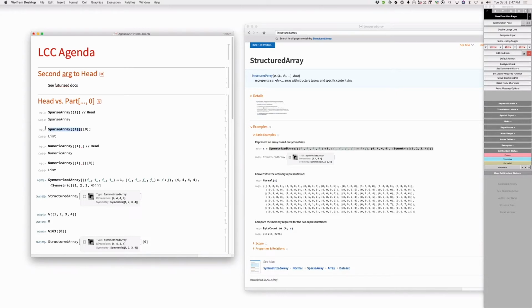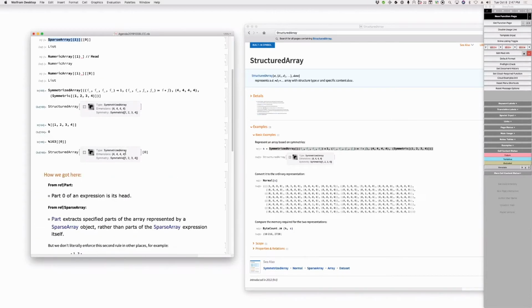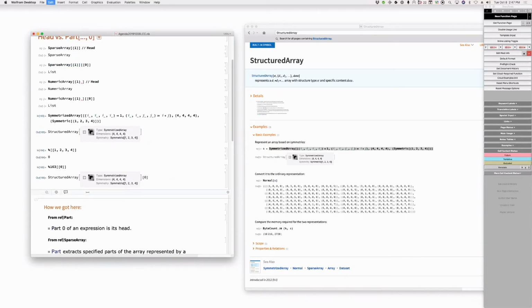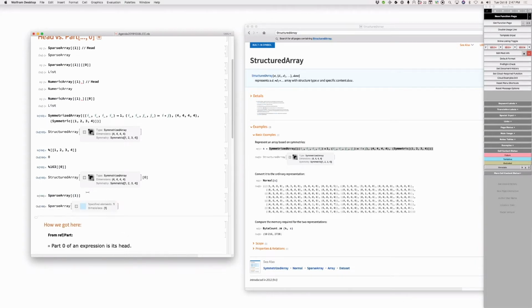So I think these are two different notions. To be more consistent, just admit it's a sparse array object, even in part 0. These are two different notions. Non-zero subpart. Let me point out, in terms of pattern matching, if I say, I see what you're saying.